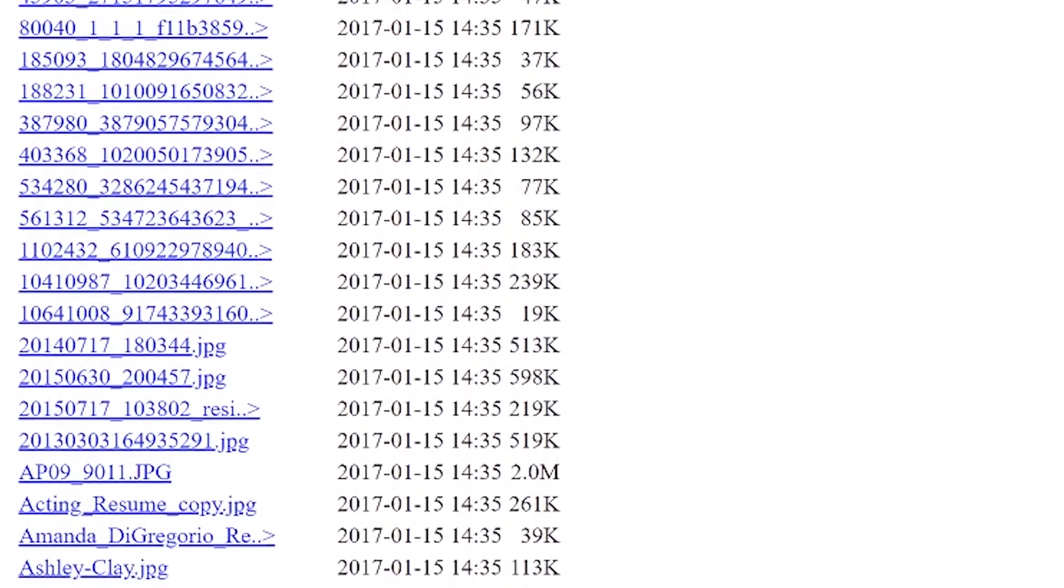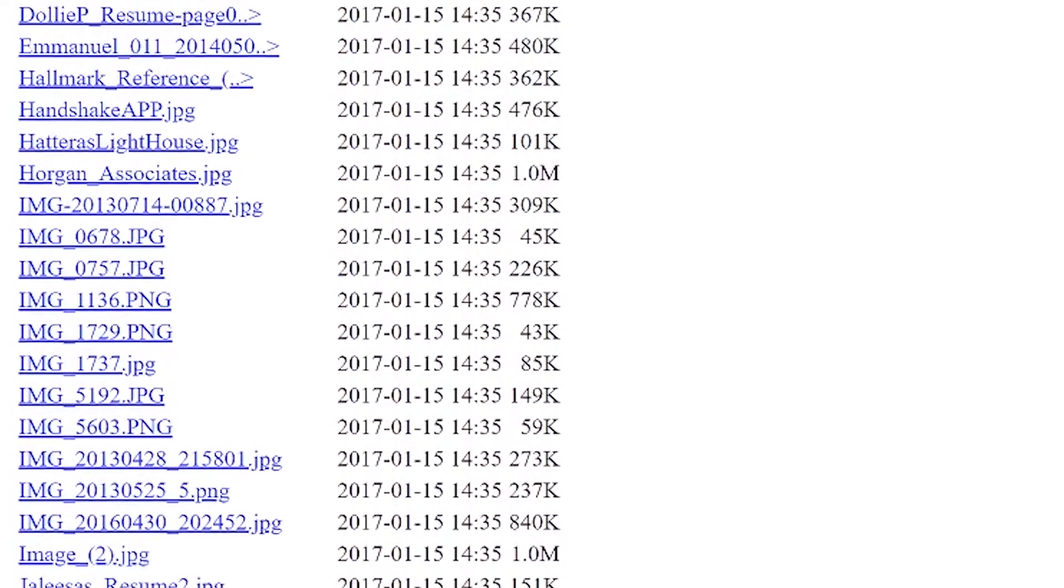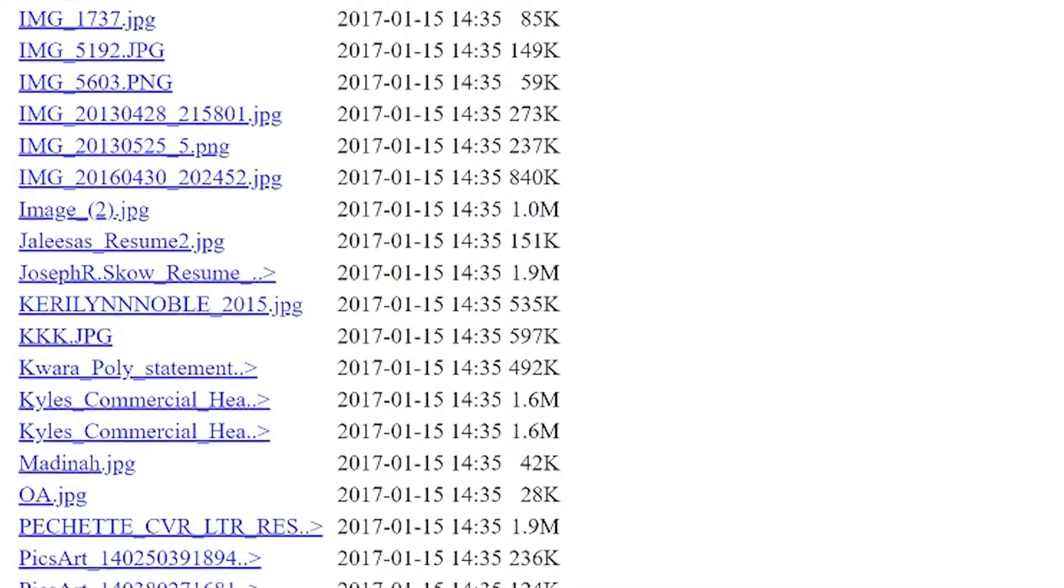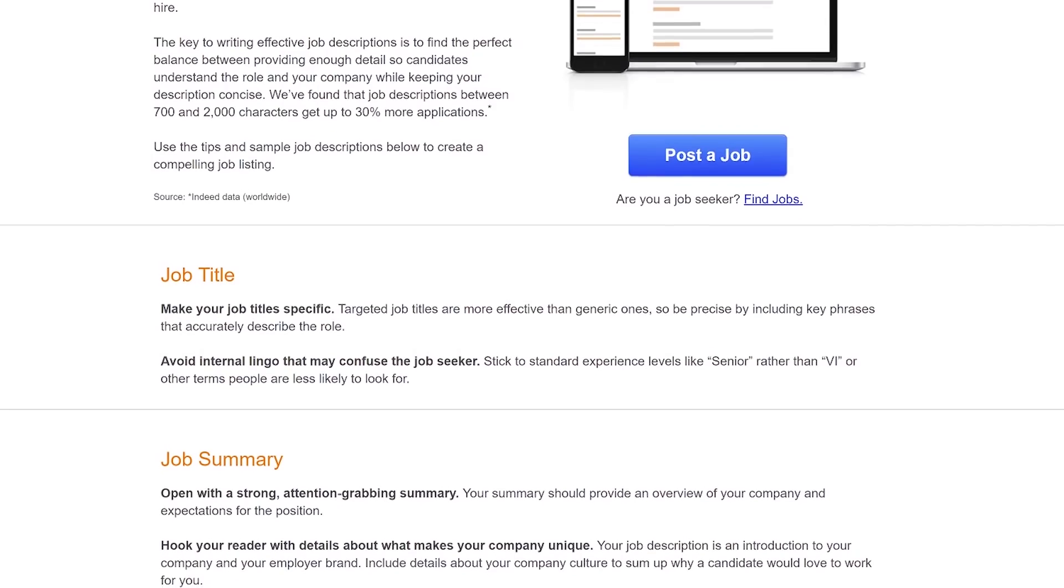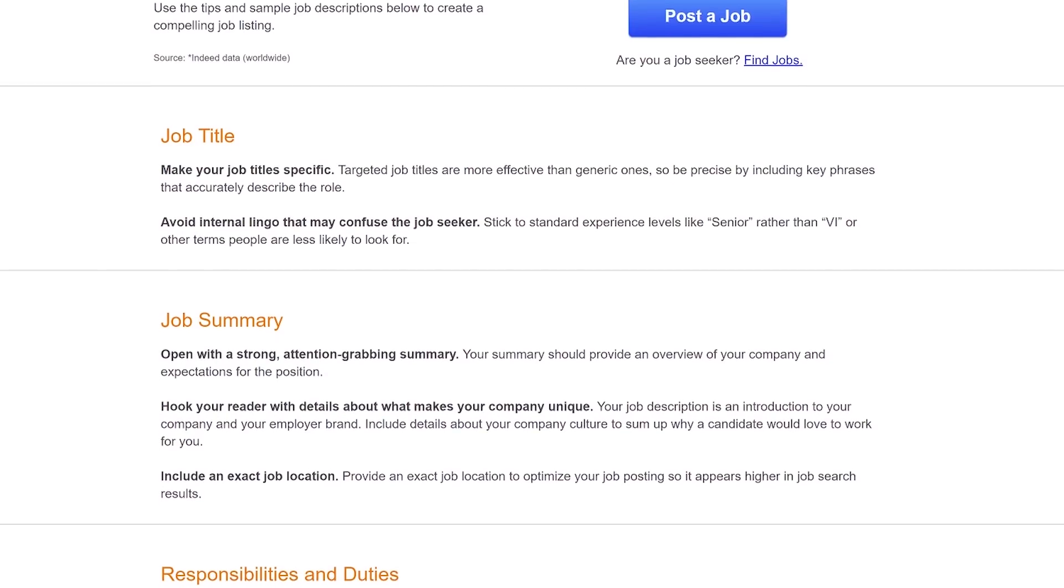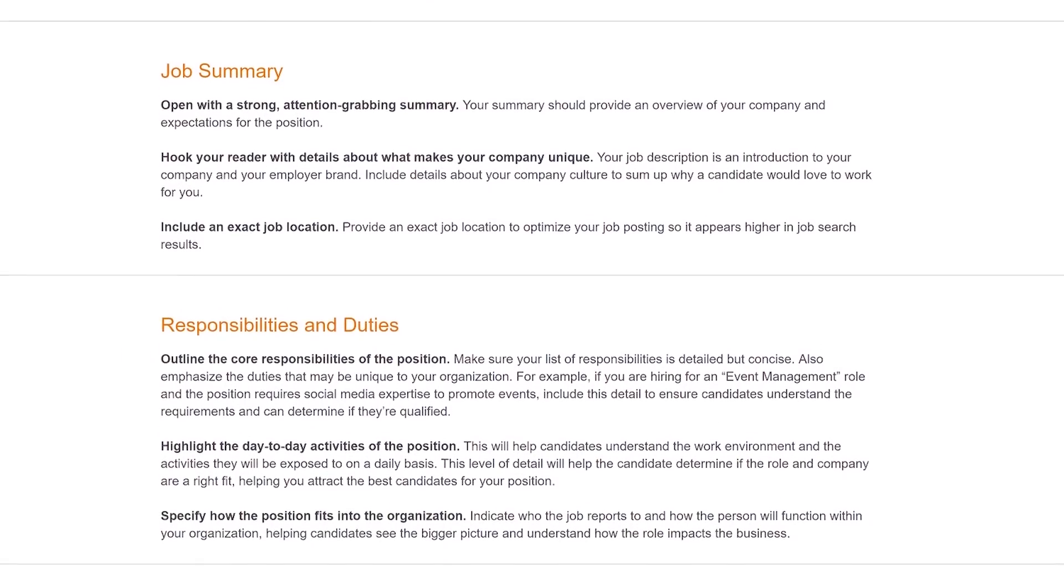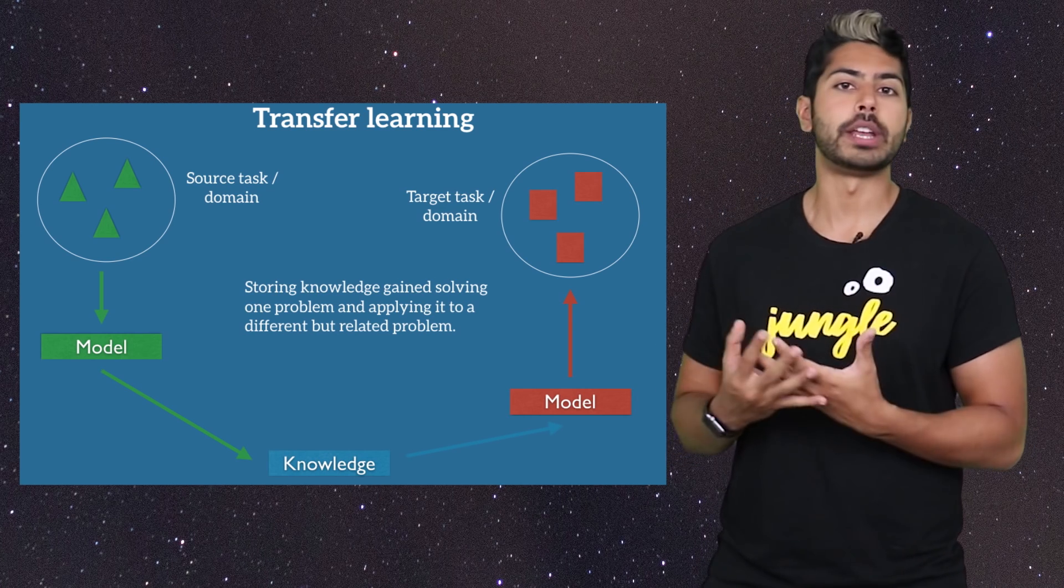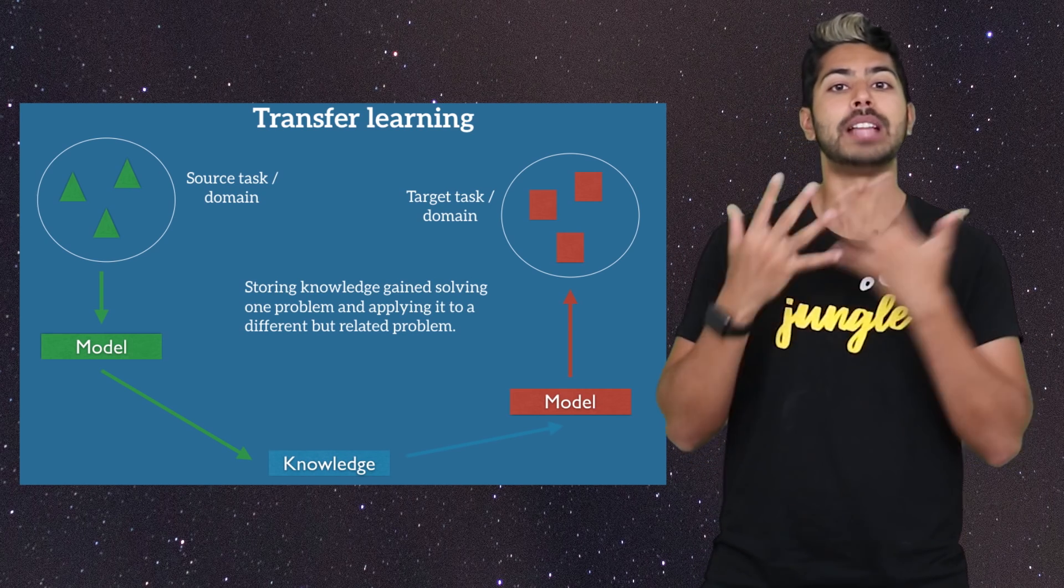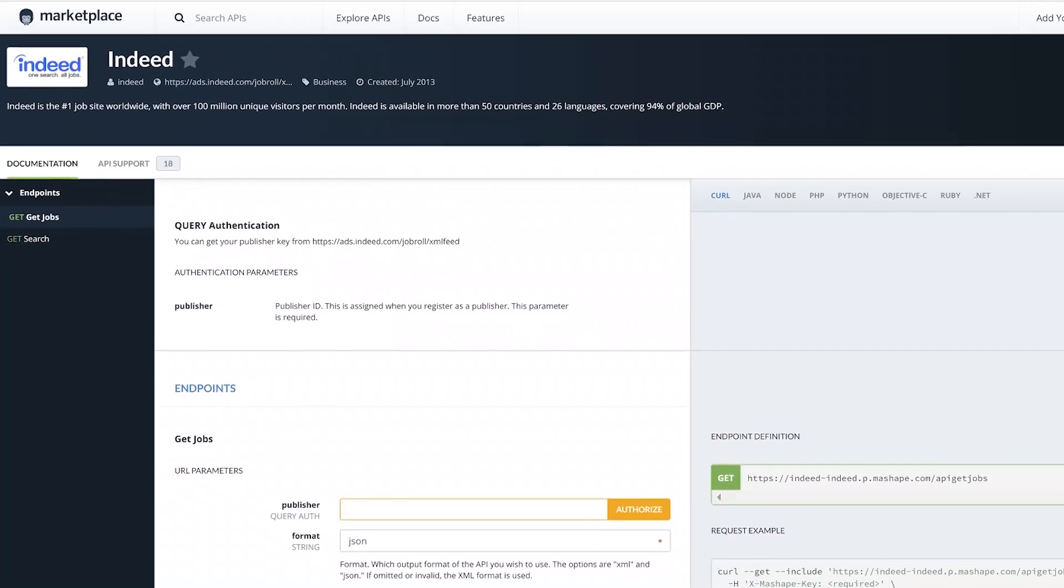Collecting training data for our resume classification use case isn't easy. Resume data is difficult and costly to obtain because it's considered sensitive information. But data about job descriptions can be obtained much easier. The two domains constituted by resume data and job description data, however, are intrinsically related. Both domains are related to the same job recommendation task, which is to match applicants to suitable job offers. The resumes of applications have semantic similarities with job descriptions which belong to the same job category. They both contain skills, education duties, as well as personal characteristics of the desired candidate. So it seems reasonable to use transfer learning in order to implement a domain adaptation in order to leverage the information contained in the huge amount of labeled job description data in order to classify resume data. That's exactly what they did.